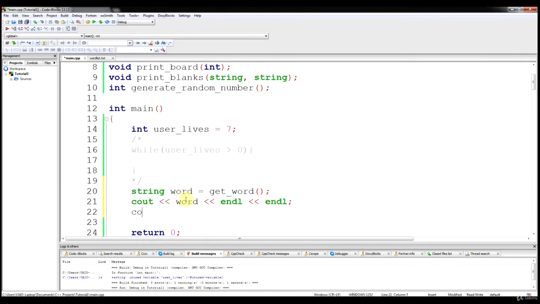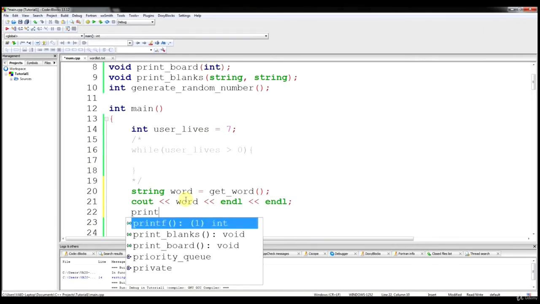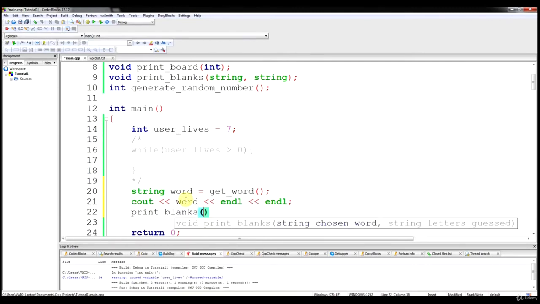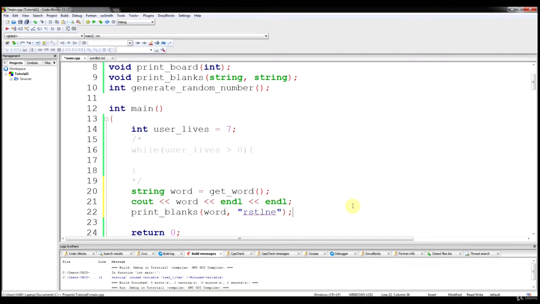But then I also want to run print blanks, and we're going to pass in word as the chosen word, and then let's just pass in some letters ourselves. We'll pass in RSTLNE. I think those are the most famous Wheel of Fortune letters. So these are the letters that we're saying are guessed.